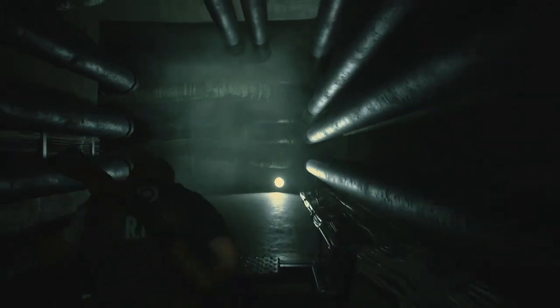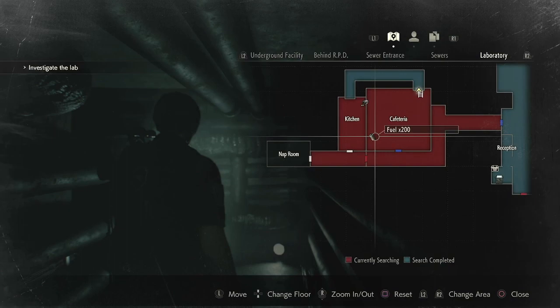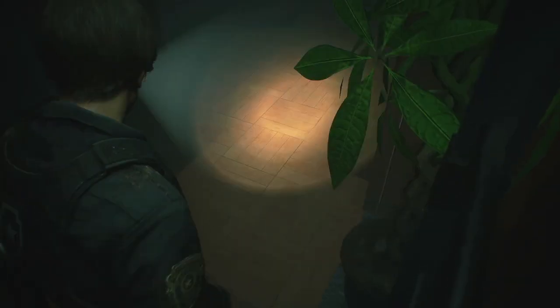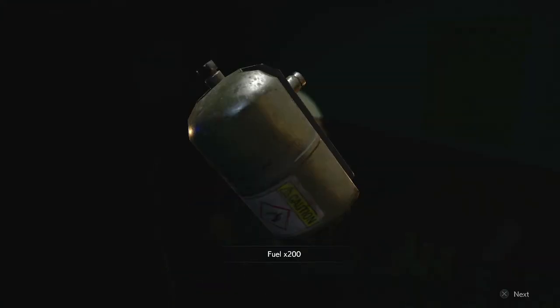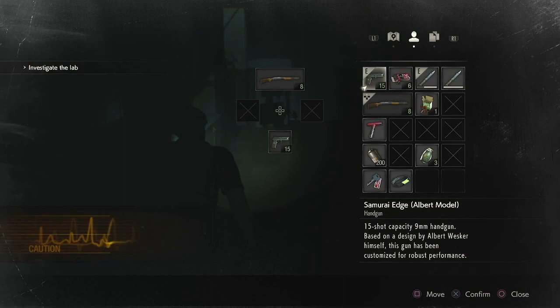Oh. Are we even clear down here? Cafeteria. Oh, what's that? Fuel? Snap. Where at? Oh, that's not right here. Okay. All the way at the end over here somewhere. Boom. Yeah, so that's for my flamethrower. I left it. I put it away. Okay.